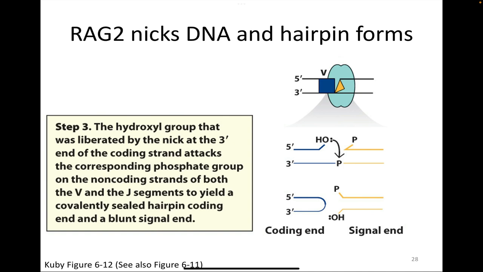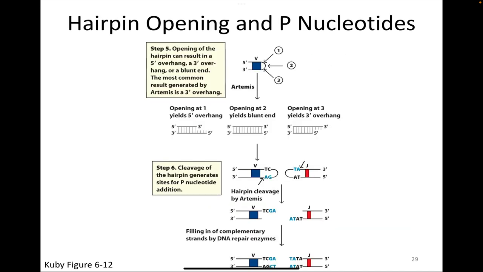It actually can cut up to 5 base pairs in either direction. So you can imagine the size of the enzyme and the fact that it's bound here doesn't mean it cuts anywhere it wants in the whole genome. But it's cutting up to 5 base pairs in either direction here. And so you can see options on this slide. So we have this enzyme known as Artemis that is going to make the cut.